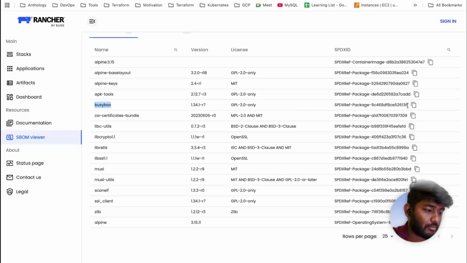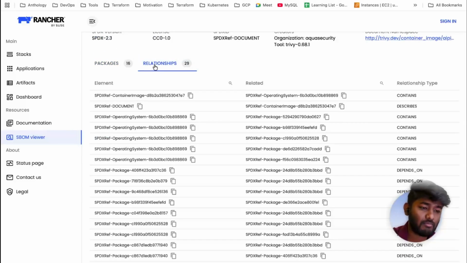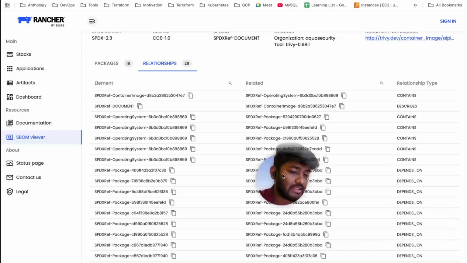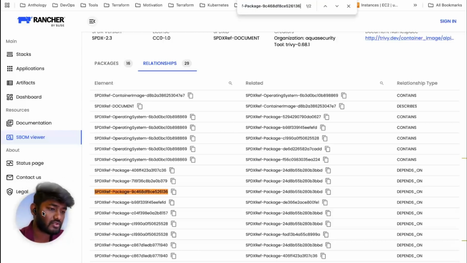Now let's say I copy this reference ID and go to the relationships. If you remember, we were getting the dependsOn section, and this is the area that gives us clarity on what sort of image is dependent on what sort of services. So if I paste the reference ID which I had copied earlier from packages, that was of busybox, it is saying that that package is depending on busybox. Now what is the reference?